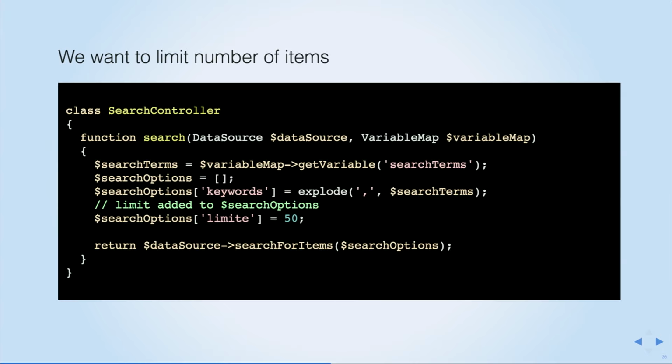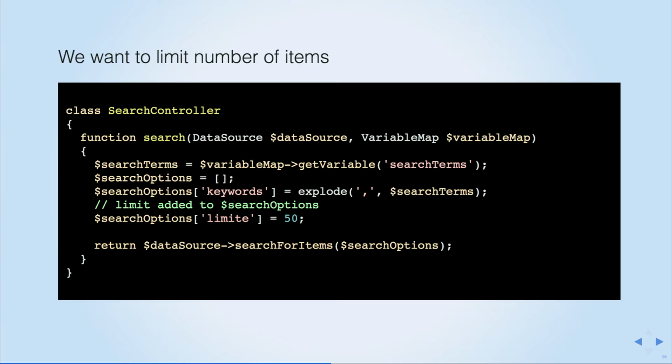So for the code we were refactoring, before we were using an array for the search options. Let's imagine a request comes in to add a limit to the API. Can anybody look at this code? Up here we've added to the search options a limit key, and we've set it to 50. Can anybody tell me if there's a typo on the word limit that's been spelt with an E? I saw some nodding heads.